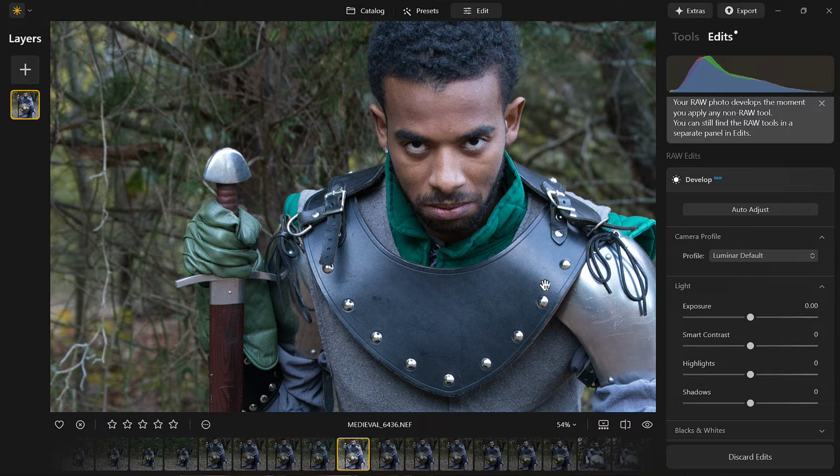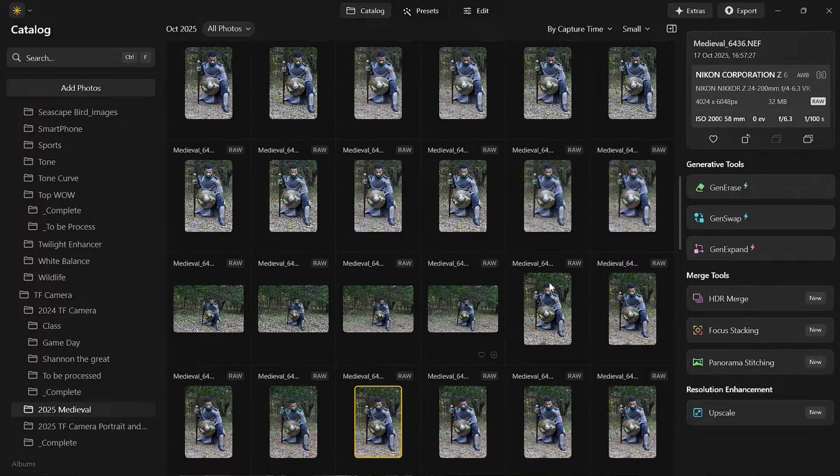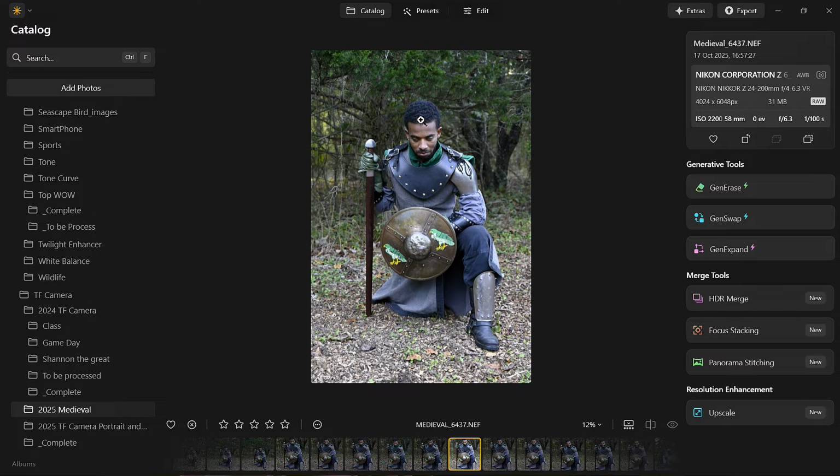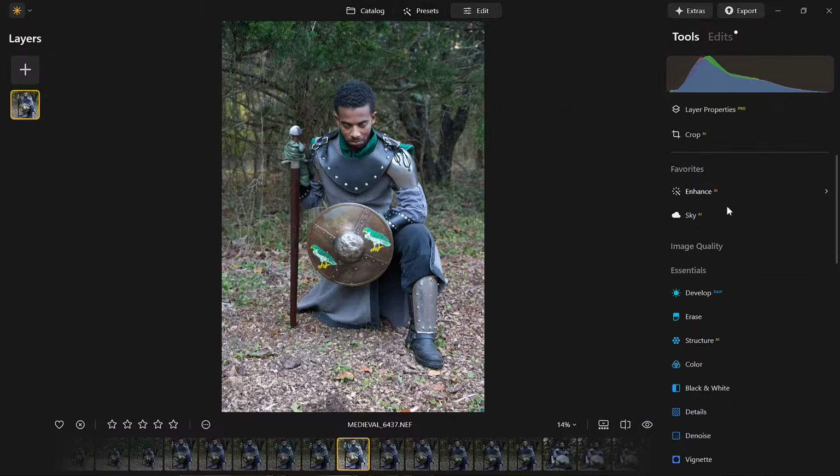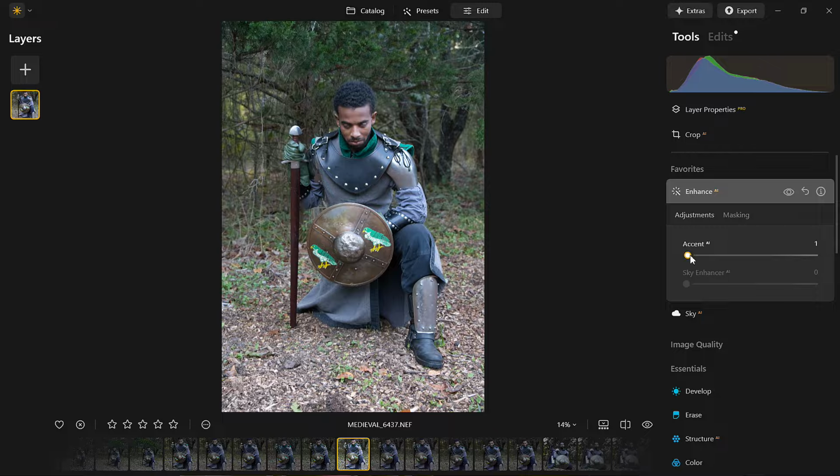So with the original raw file, I added a different effect. We'll just grab one right now. I wonder why that did that. His head's down. All right. Edit. And again, we could just start out with enhance and let it figure out what it wants to do for me. Okay, I kind of like it.